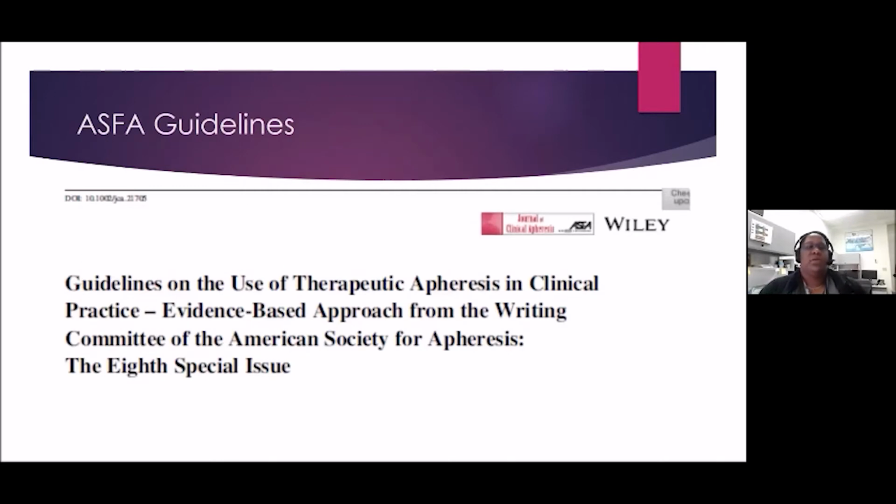So when you talk about TPE, you have to have rules, guidelines for when to do it. So I'm just going to quickly go through the ASFA guidelines. I apologize if most or all of you know about these, but I just want to cover these quickly. So I call this my Bible of apheresis. When I have a request to do TPE for a certain diagnosis, I look at my guidelines. And the latest issue came out in 2019. They're released every 3 years.